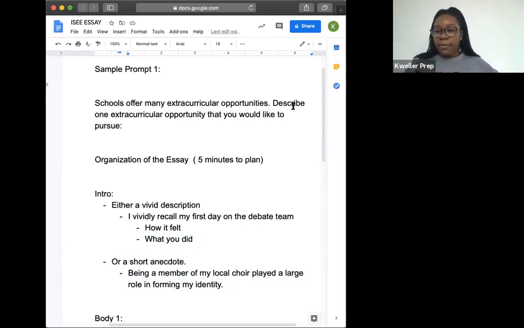I would stay away from using quotes just because they want to see your creativity. And if you're utilizing the words of another writer, it just doesn't come across as strong. However, if that quote maybe is something that you say in your family, like a saying that resonates with you, that's a little different. But saying that, like, I remember this quote from Benjamin Franklin or something like that, it doesn't really appeal to the reader as well. They want to see something that's really personal to you. And that quote clearly is not personal to you. So they want something of that nature.